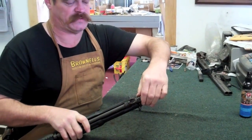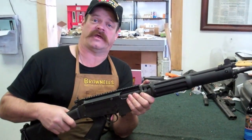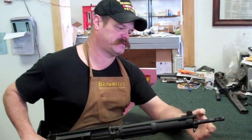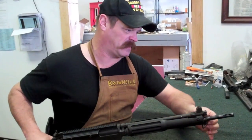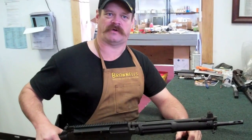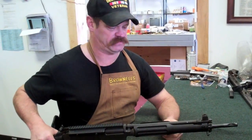Well, these things used to be former military rifles, which basically said, hey, we can launch grenades off the end of this thing. You can't do that in the civilian world, but since they were using surplus military parts on these gun builds, if you reassemble this thing and turn it around the wrong way, all of a sudden you're going to have a single shot rifle. Reason being is because you have that little gas port. You turn it around the other way, it cuts the gas flow off from this piston assembly right here, and all your gas vents straight out the barrel. So if you put it back together incorrectly and you take it out and fire it, and you're ticked off because you got a single shot rifle, it's pretty simple. Push in the detent, flip it all the way back around until it functions.